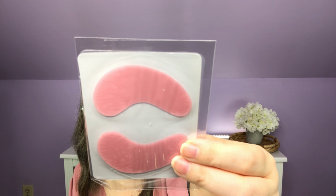So in theory, you just put a little bit of your serum on there, apply it yourself, sit back, relax. This is a great idea. And this says reusable eye patches, add your own serum or eye cream and use up to 50 times. So all the information I needed was in Jessica's little notes, and it has a $20 value.